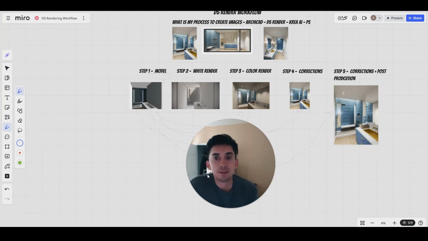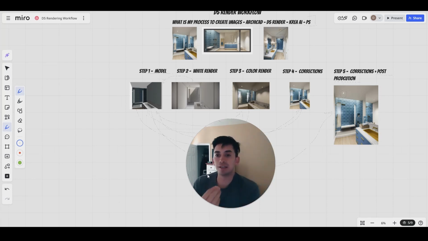The second important thing is to get the lighting right. I would say the second is to get the lighting right and the aspect ratio right. I know that here I did the aspect ratio at step 4, but really you want to get the aspect ratio done along with the white model and the lighting. Sometimes you're not going to get it, because the design and things are changing. Later on you realize, oh, maybe it was better to do these other things. So I get it that you're not always going to get it 100% right, but trying to get the lighting and the aspect ratio on that second step is very important.